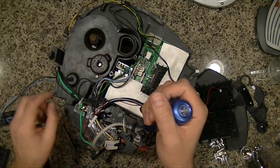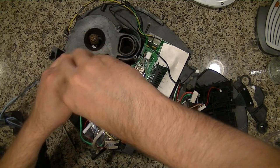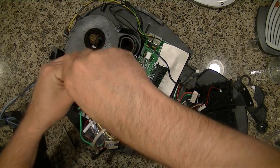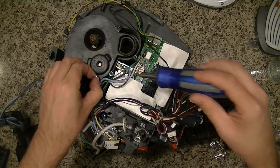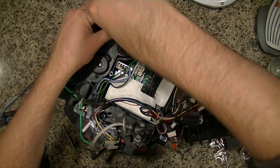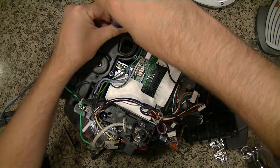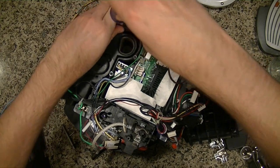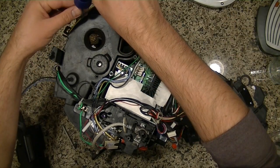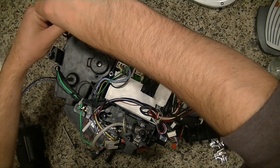So I've decided already that I'm not going to try and fix this because the plug I saw right before I took it apart is broken. The housing around the plug is broken, so now we're working on the grinding assembly.